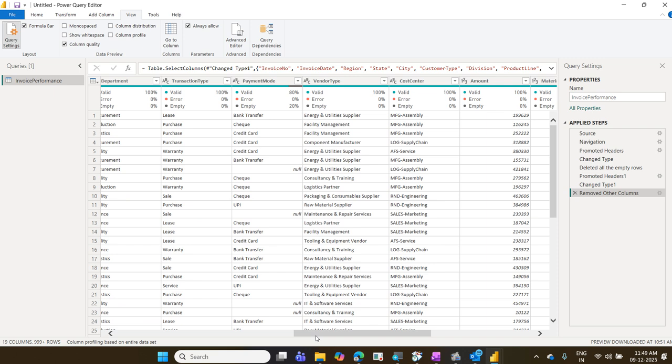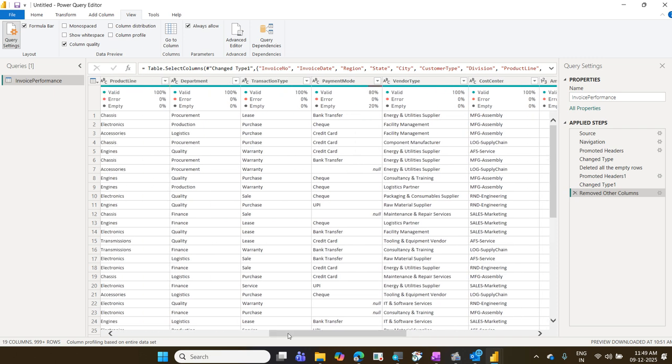It's null. The reason it is null is they would have not entered it, or we would have not received the payment. Or maybe I received the payment through cash. That's why it's not entered here. That's the reason it was not entered. So wherever there is a null, I want to replace it with something called cash.